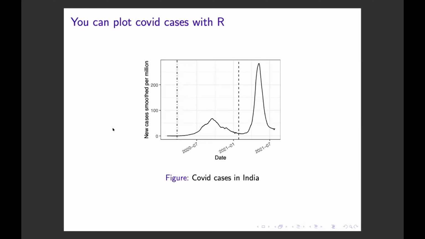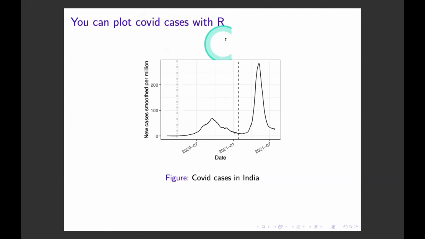And I've thought about data visualization often. So how can it be useful? This is just taking this idea and showing you what I feel you can do with it. So you can plot COVID cases with R. The thing about COVID is that there was also what people call an infodemic. The newspapers are full of graphs. Of course, there was a lot of academic output, and there was also publicly available data. Of course, there have been concerns about the accuracy of the data. There's a feeling that it was overwhelmingly underreported and so on, but I won't get into that.